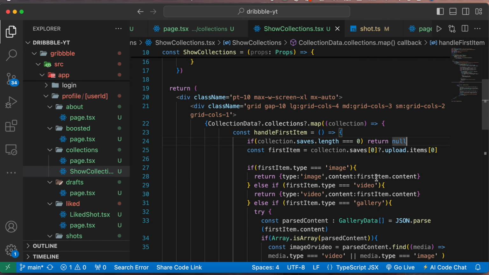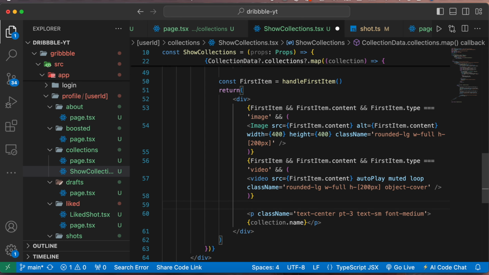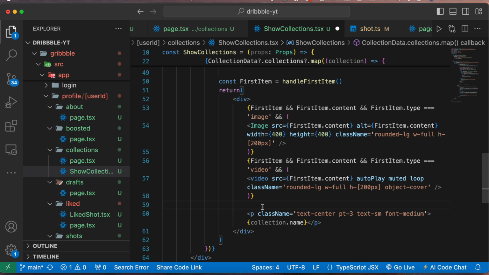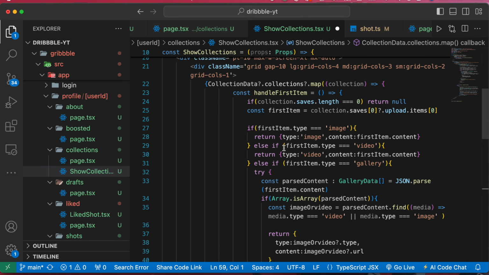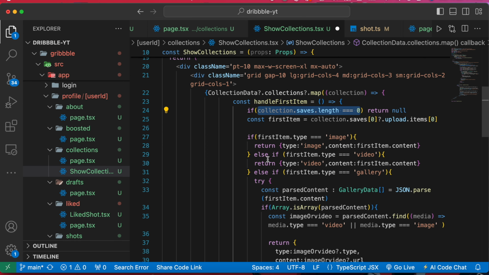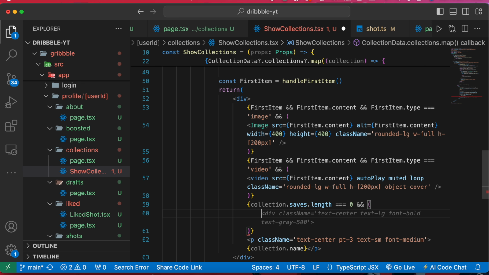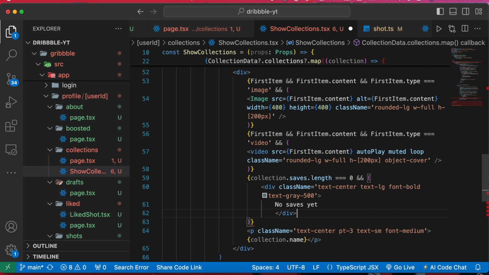So for this we can do one thing here, like if the collection.saves length is 0, then we can maybe add a div like this.